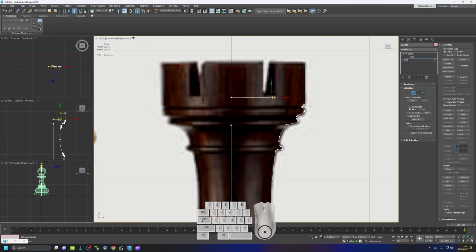All I want to do is get this to join here. Create line. So from here to here. There we go. And from here to here. Yes. Okay. Grab these. Weld. And grab that. Okay. Yes.